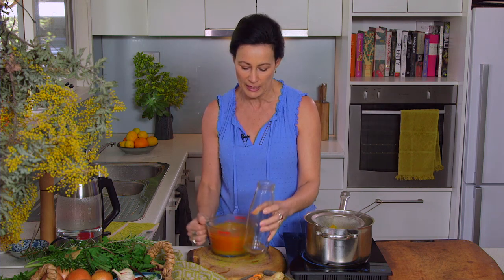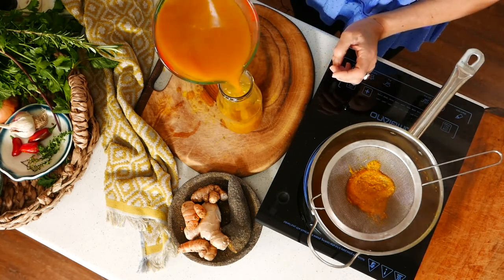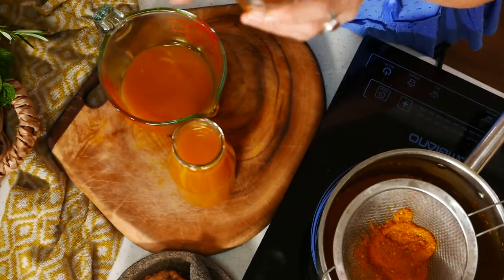I've just put some boiling water through to bring the jar up to the same temperature as the Jamu. You can enjoy Jamu just as it is, as a little shot in the mornings as a vitality boost. You can also pour a little into some nut milk and have it as a warm drink, like a golden latte kind of thing. I would suggest using a nut milk rather than cow's milk — the tamarind and cow's milk doesn't have such a good reaction, it gets a little curdly. I'm just going to have a little bit of this sunshine in a glass right now. I absolutely love it — do my ancestors proud, I think!